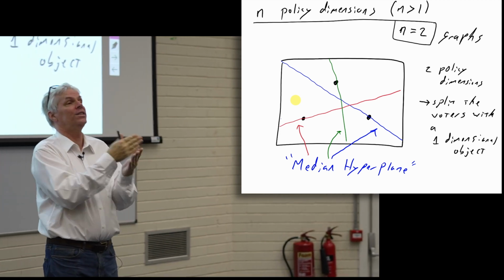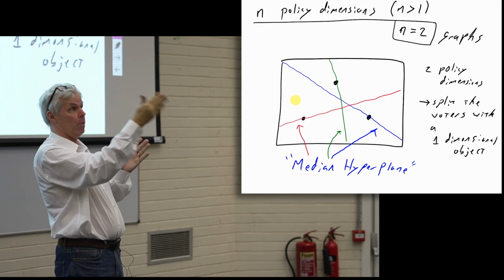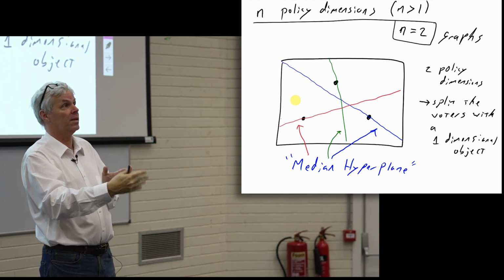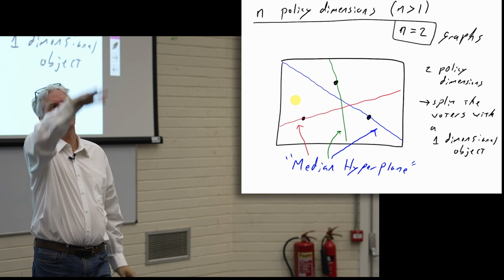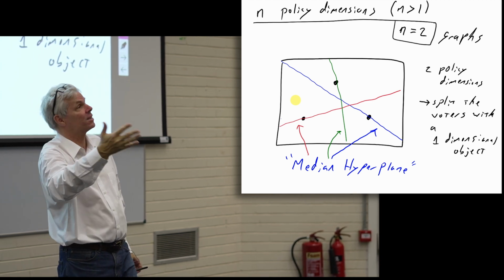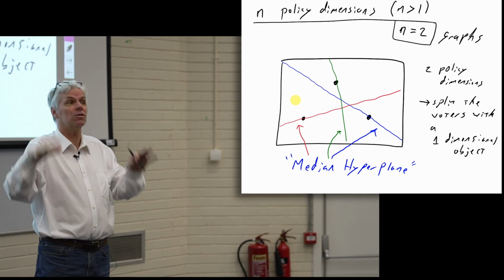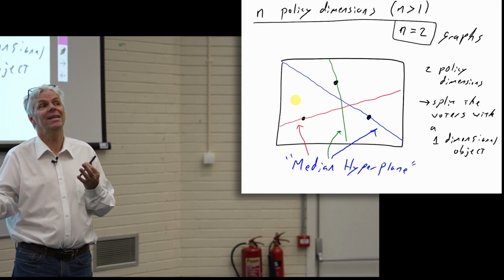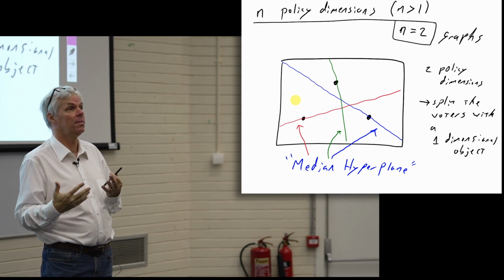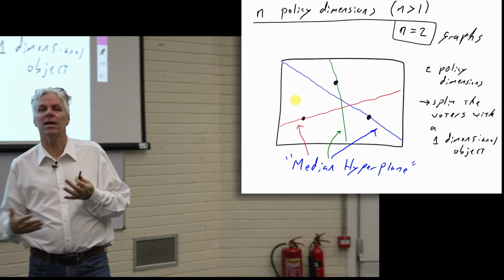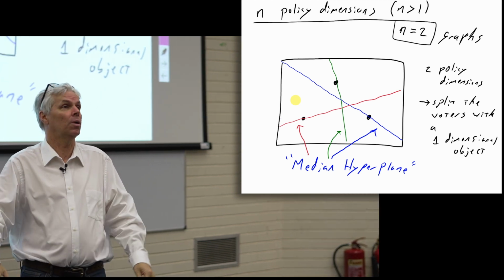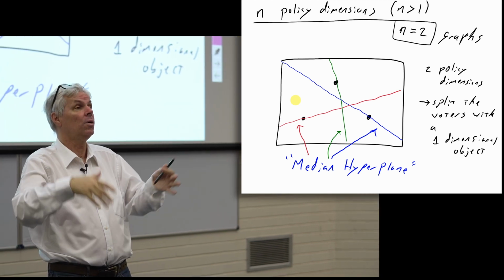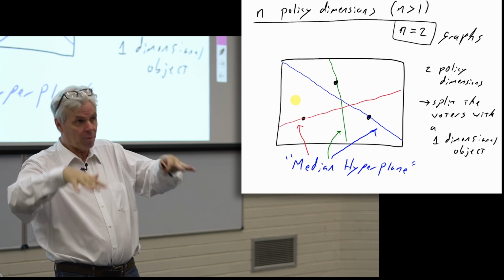So there was only one way to do that. So we didn't have this issue of multiple ways to do it. This is new, right? This is something we didn't have before. Dividing with a line is a natural extension. Dividing with a plane is a natural extension. But now there's loads of ways we could do it. Even with just a line, there's an infinite number of ways. And once we get to a plane that we're dividing everything through, there's a bigger infinite number of ways.